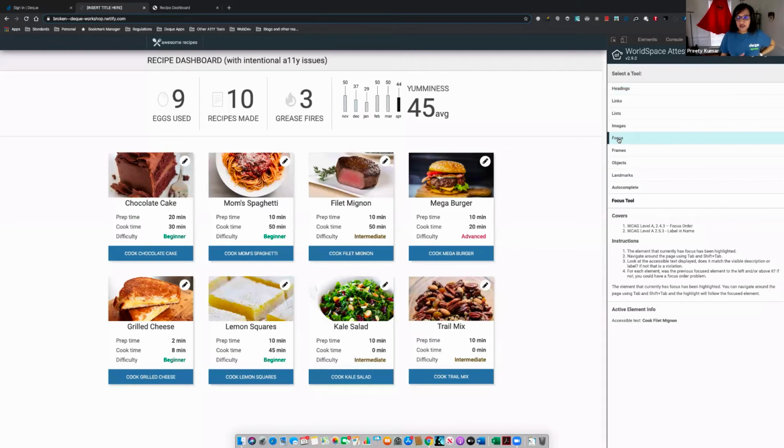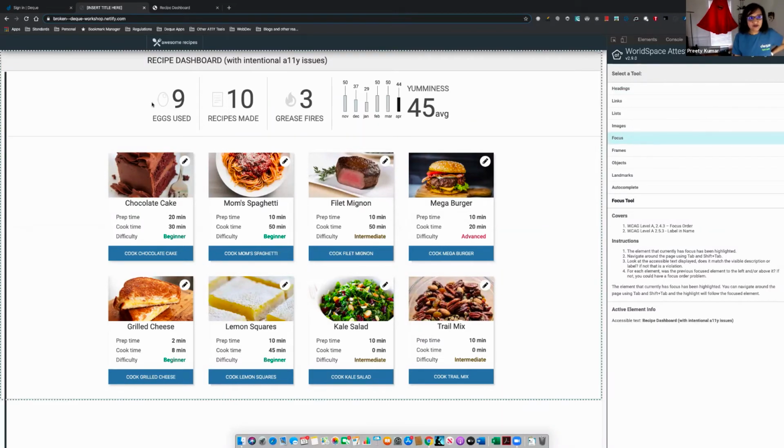What I'm saying in the focus tool is that for the element that has focus on this page, the accessible text corresponding to that active element will be highlighted and exposed to you. That semantic information is really important because you can quickly go through all the active elements on this page and make sure that they get focus to begin with.